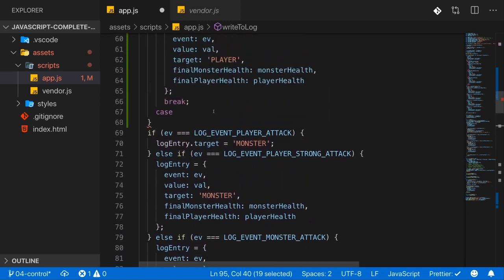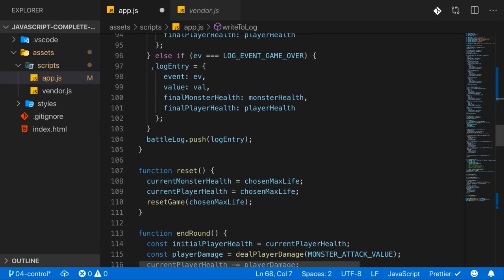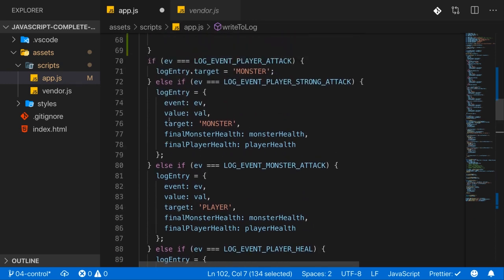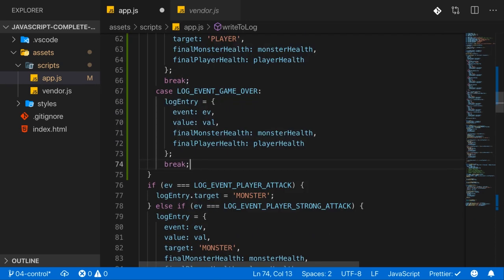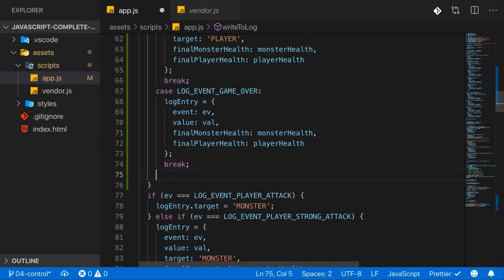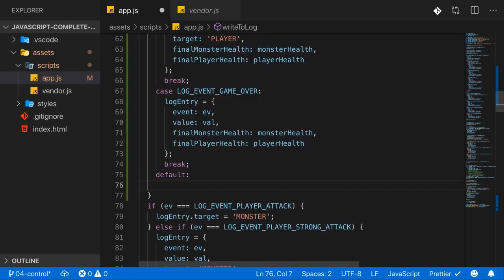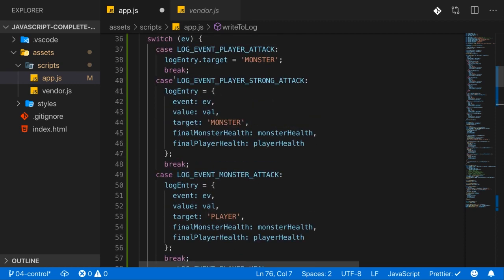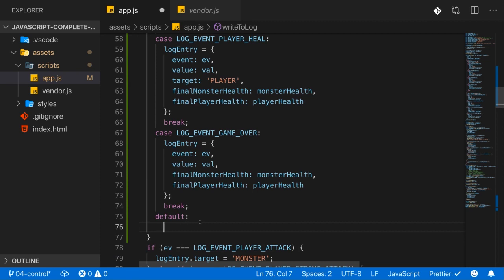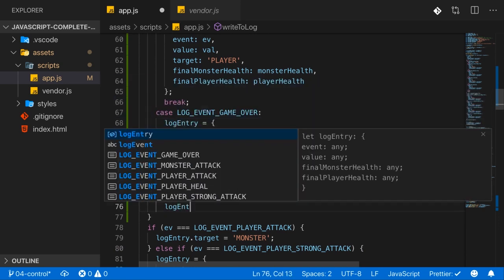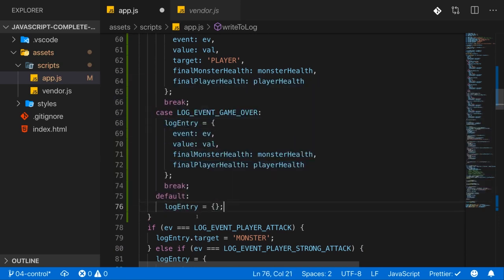So let's add that here, like this. Also, of course, copy the code we have down there, add it here, and maybe also add break here. Of course, here, though, you could omit it because we have no other case below it. Now, in switch case statements, you also have another special keyword, and that's default, followed by a colon. That allows you to define some default code in case no case is met, and therefore you make it into no entry point here. Then you would add default to still execute some code, maybe in case no other case is met. So here we could set a log entry to an empty object, for example.